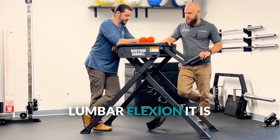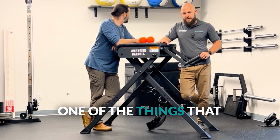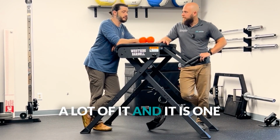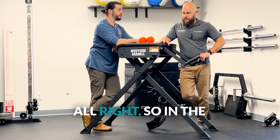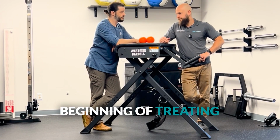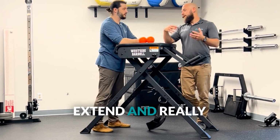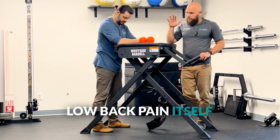So we're talking about lumbar flexion. It is one of the things that we get to work on a lot here because a lot of people don't have a lot of it. And it is one of the reasons we hurt our backs a ton, right? So in the beginning of treating low back pain, very often we talk a lot about extension and being able to extend and really trying to get the low back pain itself to calm down.